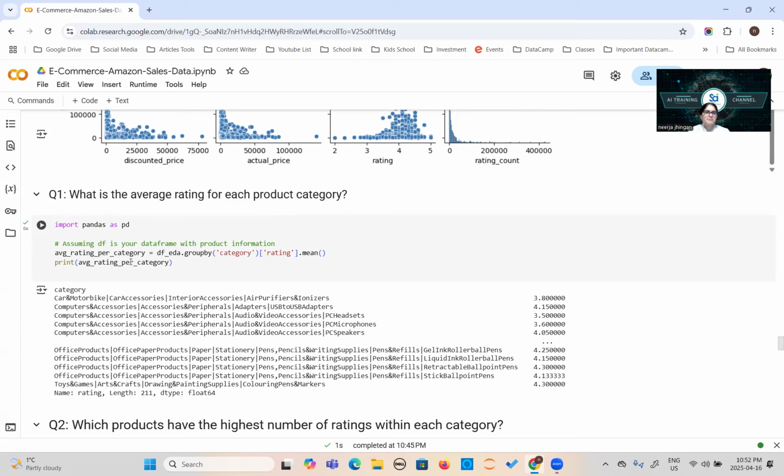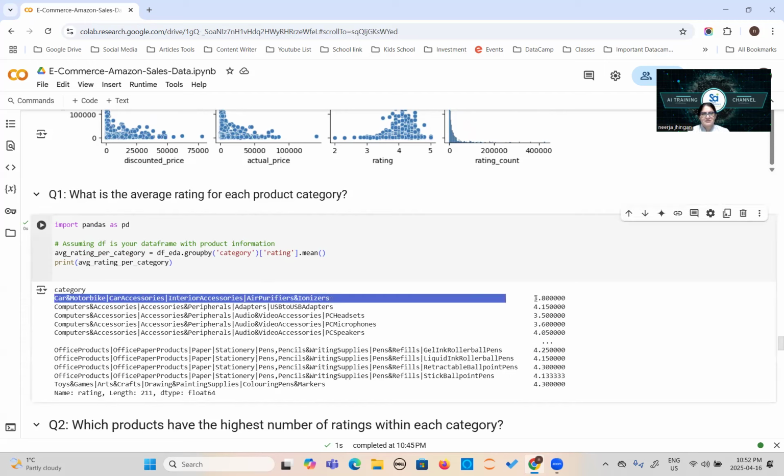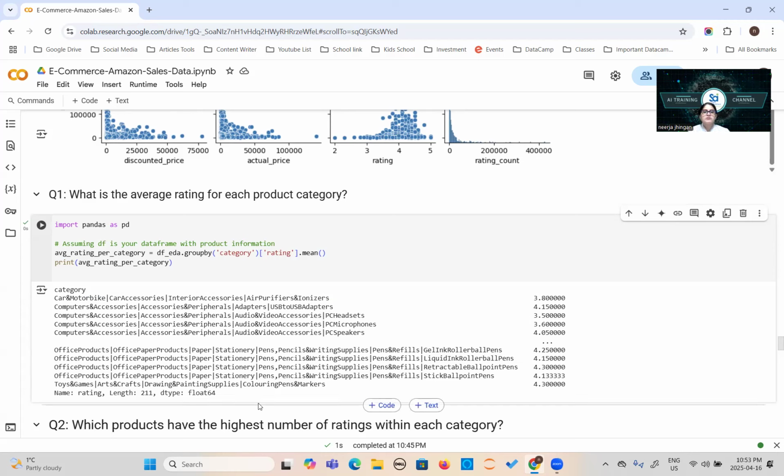Here, average rating per category. This is showing the average rating. This is the car one, 3.8. For this category, average rating is this, and for the 4.0, it is for this one. Here it is showing dots because there are 211 categories. Now, if you are going to show this information to the stakeholder, you can follow the same strategy. You can drop the duplicate category or group by the rating and then show it here, and then draw the graph.